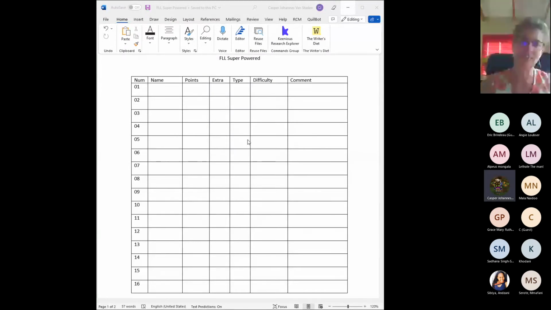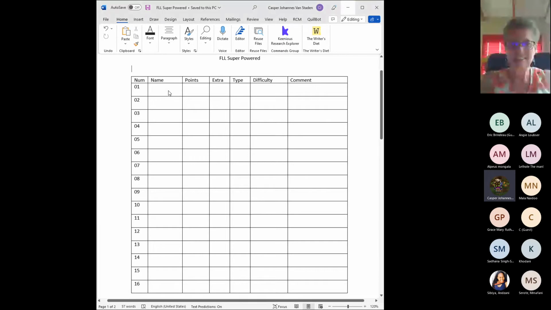So I'll quickly just run through it. I see I only have 2 minutes, so I'll do a quick one. This document is just where the teams go. The team members have to do this part, not the coaches. What they do is they put in the name of the mission for themselves to remember what the mission is and to understand what that mission is. The points that they get for completing it, and sometimes some missions have extra missions that they have to complete. Thus, we have the extra column.